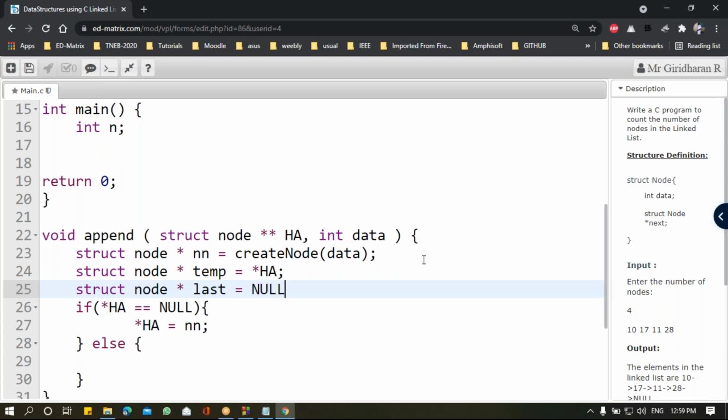Till now there is no last node, so I'm keeping it as null. Yes, I can keep an extra variable like this last, and whenever the first node is inserted, that node is going to be my last node. So I'll keep track of it.